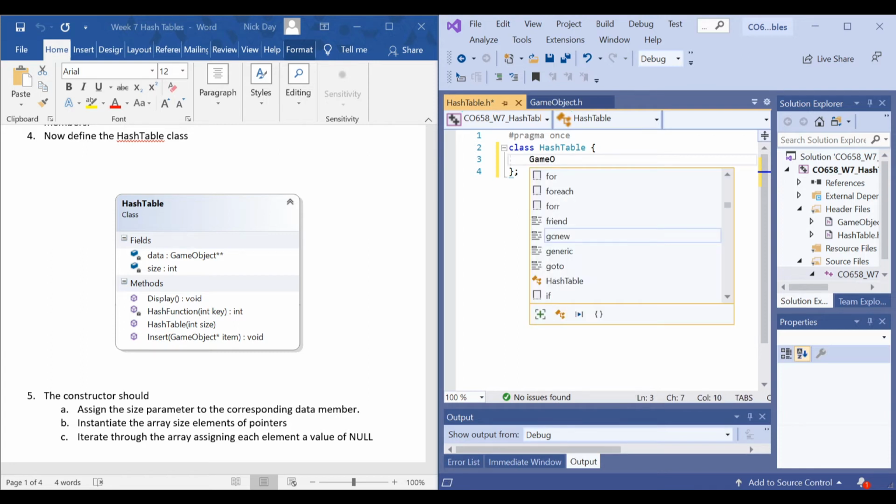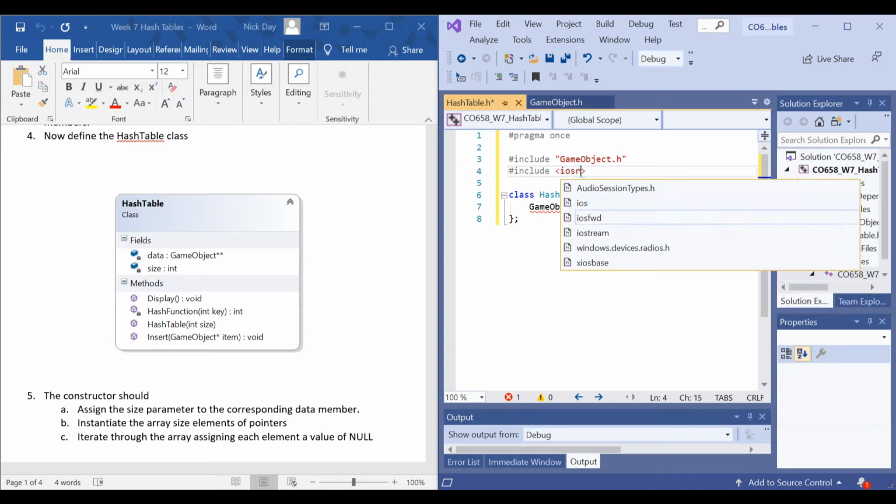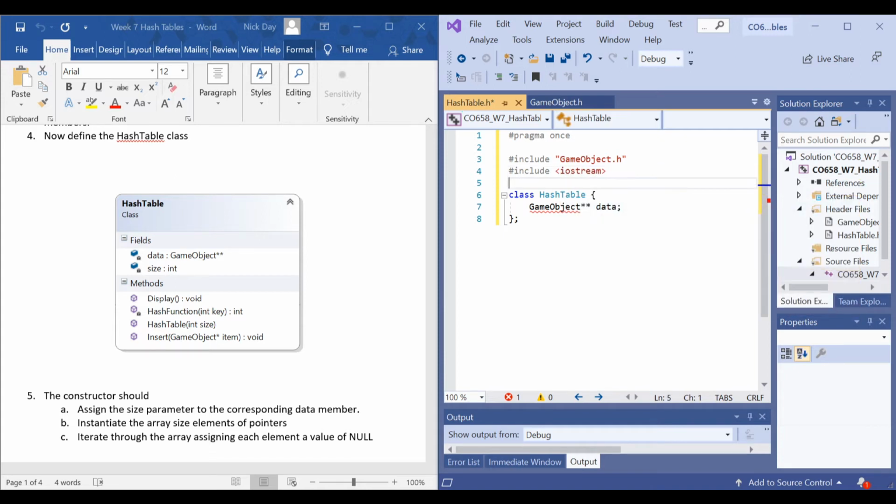Okay, so we've got a pointer to a pointer here for our data attribute. So our data's going to store, and it's going to be of the GameObject class. So I need to include that, so we can get access to it. And I might as well include IOStream while we're here.